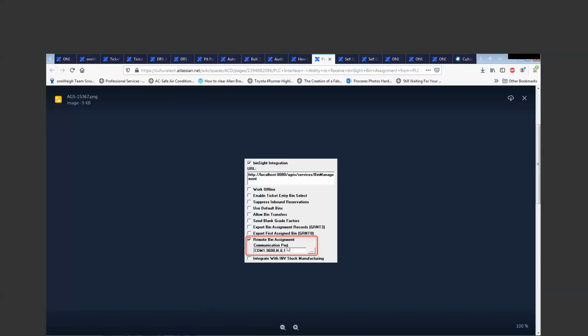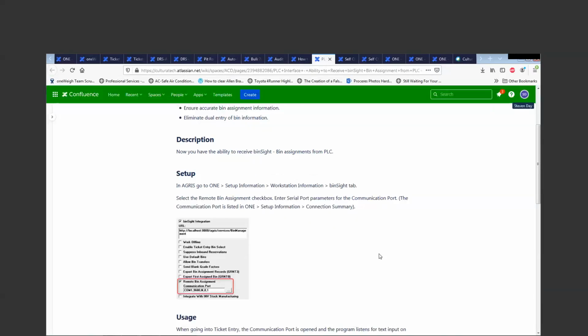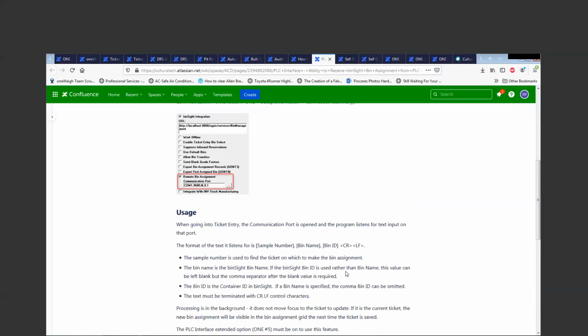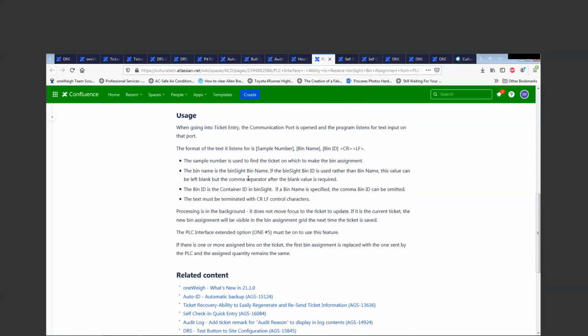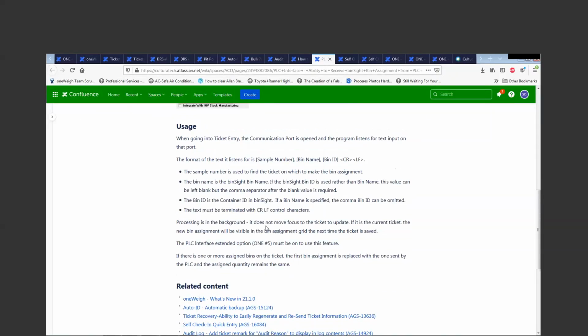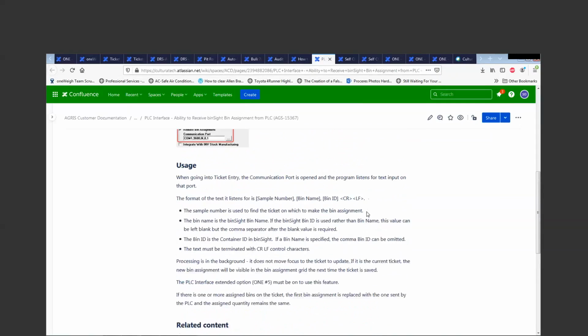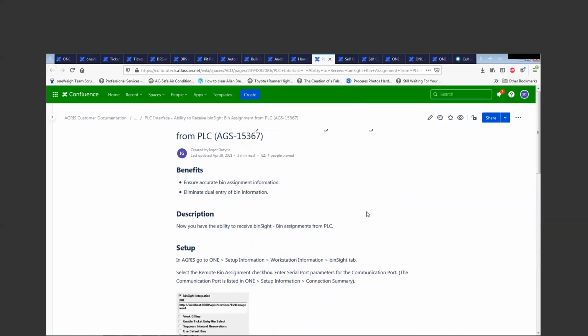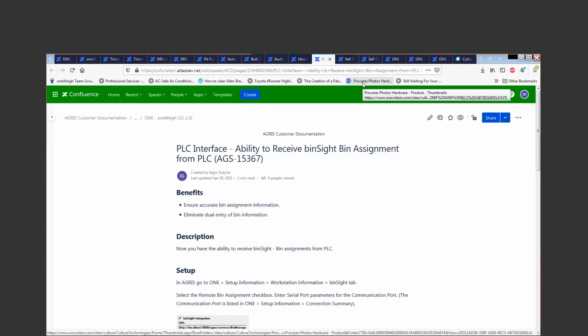I have an example here where we're doing this with serial communication. It could be IP, but in this case, it's serial, and this is just saying what port we are going to listen for the bin site assignment on, and then from that point forward, we're always listening. And part of the string of data that comes back from plant control is the sample number, so that we can match up that bin. And there's more information here as well. So I won't spend much more time on that because the majority of PLCs aren't in this state today, but the move is going that direction.